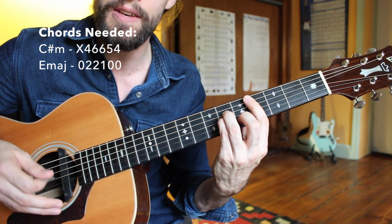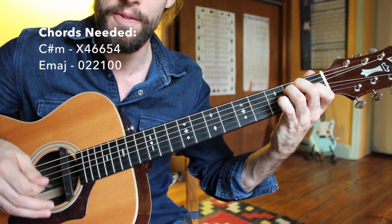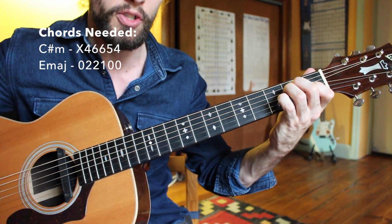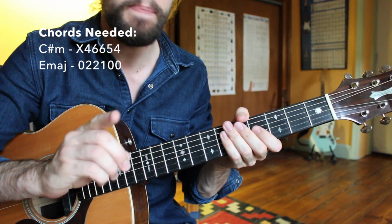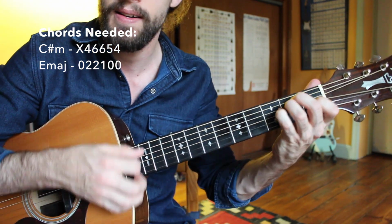1, 2, 3, 4. 1, 2, 3, 4. Two measures on each of those chords, going back and forth. Okay, with your A section mapped out, just going back and forth, 8 beats each from C sharp minor to E major.